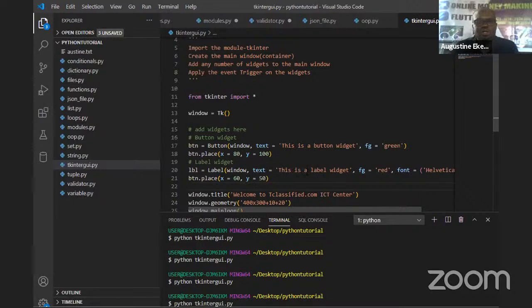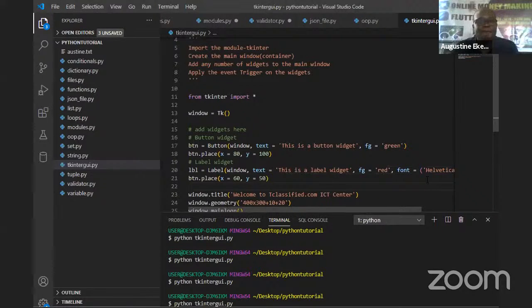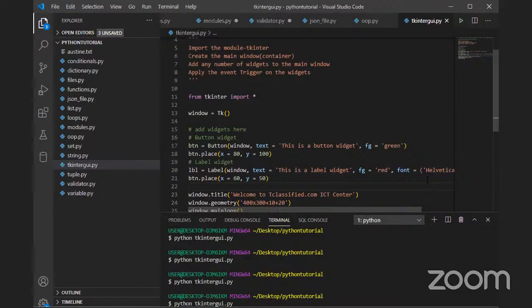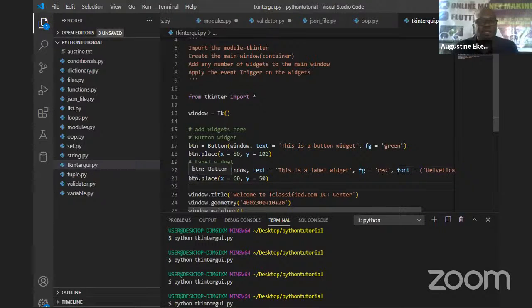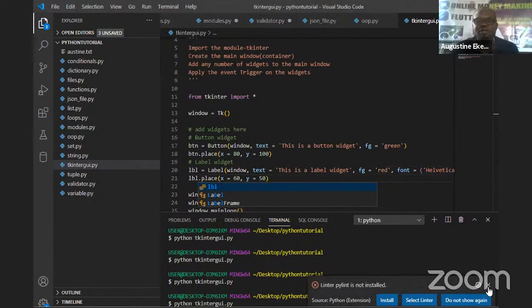Okay, we have a window text. The btn dot place instead of label dot place. Yeah? Btn dot place, the second line of the label. Okay, my btn dot place, I still placed btn instead of placing label. So it has to be LBL. So Control S to save. Thank you. See, Allah is following so well. Allah has become a professional already.